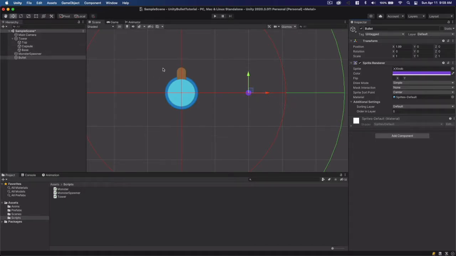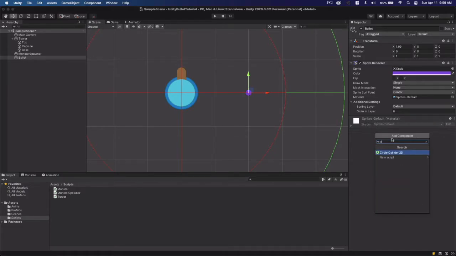Next, we add a collider so that we can detect if it's hitting a monster or not. Let's use a circle collider 2D, since we're on a 2D project. This applies to 3D projects as well, but instead you'll be using a sphere collider.